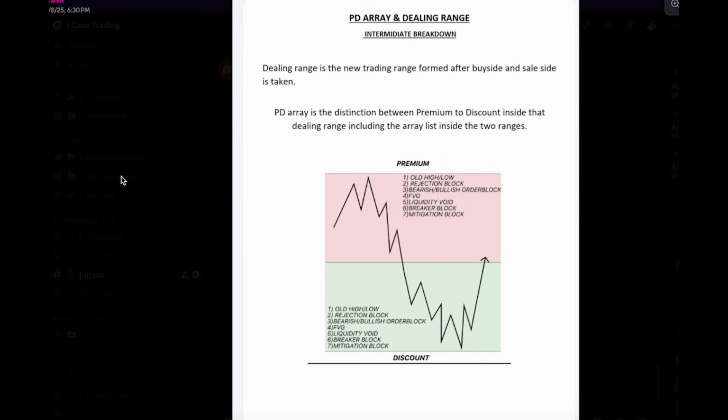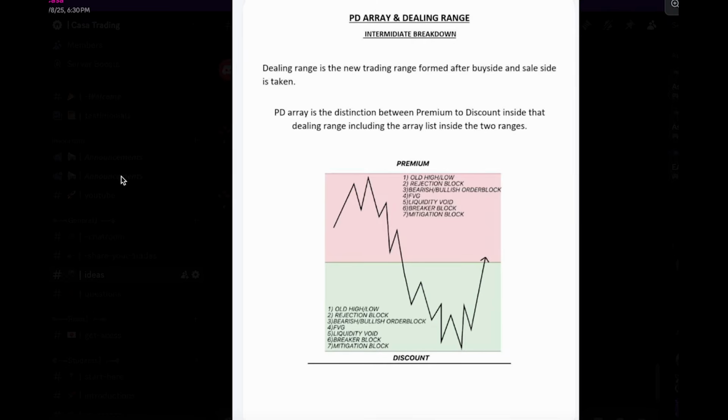Remember, the two price points that price pivots or reverses from are old highs and old lows, turtle soups, right? And then inefficiencies. Order blocks just send you in the directional favor of wherever price is going to go. And fair value gaps, liquidity voids, breaker blocks, mitigation blocks. We're going to go a little deeper into liquidity voids, because it was utilized in yesterday's live example. And that's just your discount and premium. Again, in a discount, what are you looking for?